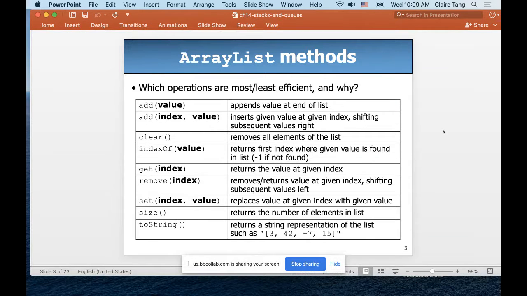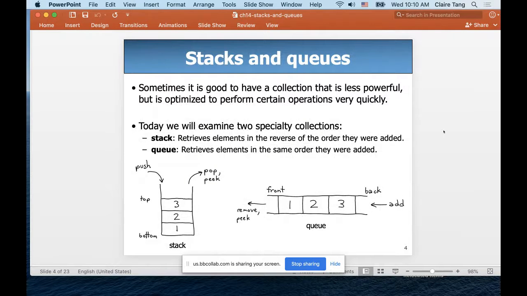Or we want to choose a data structure that can find things very fast. We talked about search and sorting algorithms last week. So every time we choose a different data structure, it really depends on what application we want to use the algorithm for.